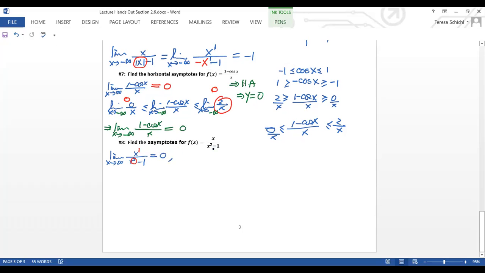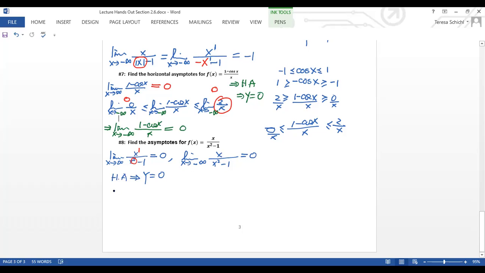All right, so now let's take a look at the limit as x approaches negative infinity of x over x squared minus 1. Even though this is negative infinity, my bottom still goes a lot faster, right? Because the bottom is a square and the top is just the first power. So it's 0, see here, right? So how many horizontal asymptotes do I have? I only have 1. My one is y equals 0.